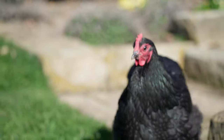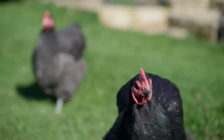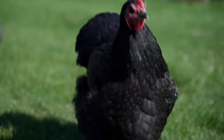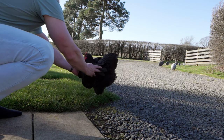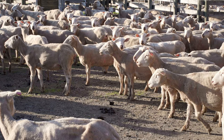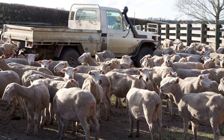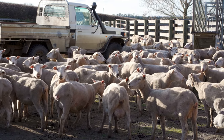So they're really sweet, and there's two chooks as well, and they're adorable. They'll come right up to you. I have chooks. I actually have two chooks as well. I love chickens as pets, so I scruffed one of them and gave them a bit of a hug. I don't think she appreciated it, but you know, she didn't have a say in the matter. The guys, they farm sheep. The day I actually arrived, they were doing some sheep work, and the entrance to the granary was blocked by all of the sheep. It's a working farm.